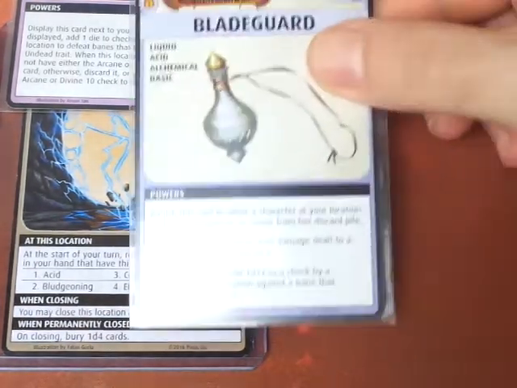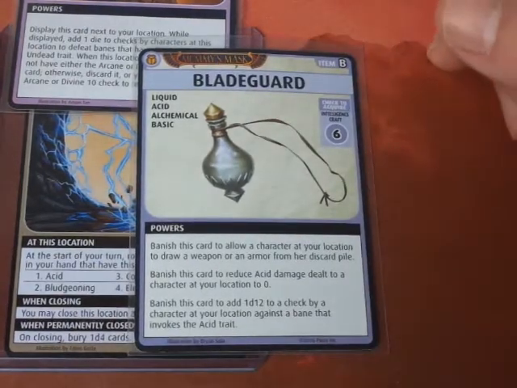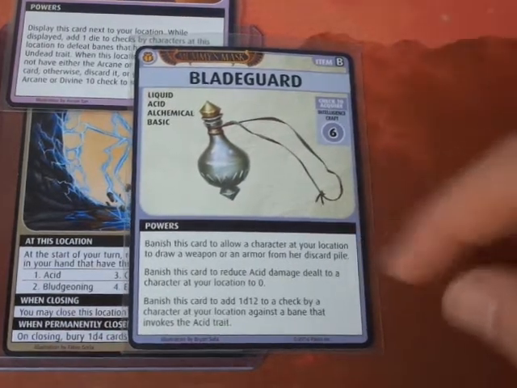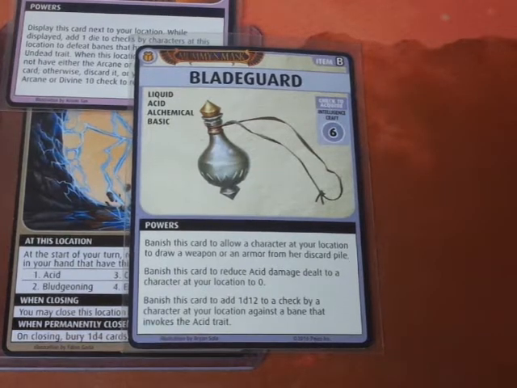Let's take a look at this. Is this going to help us out? Banish this card. Draw a weapon or item from your discard pile. You know, that actually, we're going to do that. We're going to banish this card. We're going to get a weapon or armor from our discard pile, because we lost a lot of cards. So that's actually very helpful.